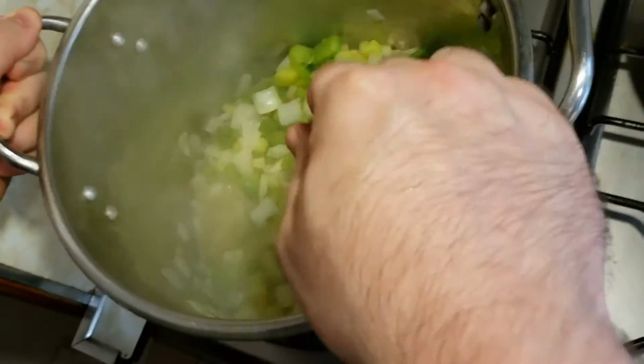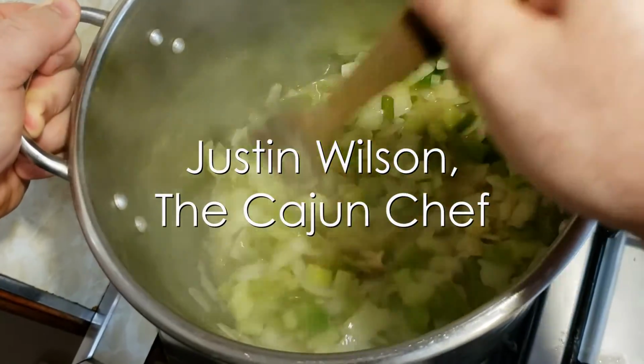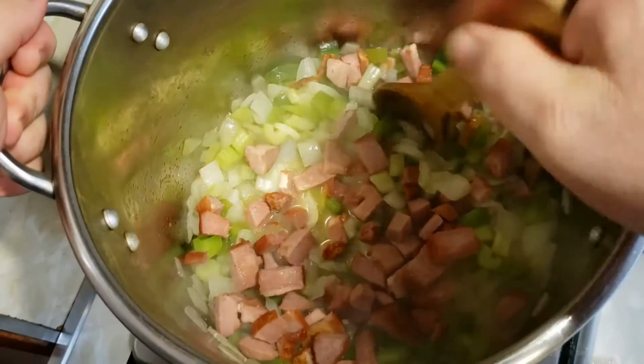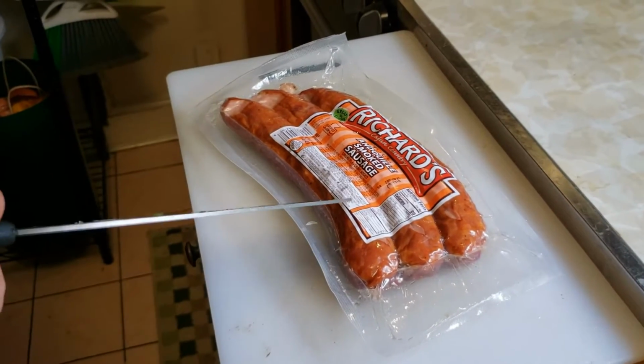So, alright, the onions are starting to get clear. As Justin would say, you can't read a newspaper to them, but when they clear, here's what I'ma did. Get in there. Got chicken schmaltz, bacon grease, tasso. Old MacDonald had a fucking feast. And as if we didn't have enough fucking pork, I'm gonna throw in the andouille.